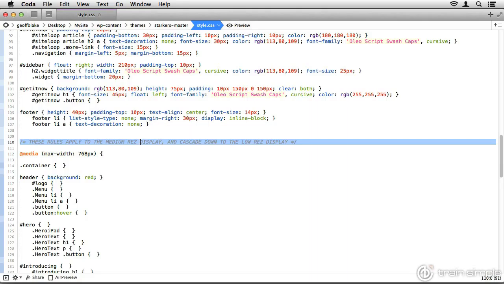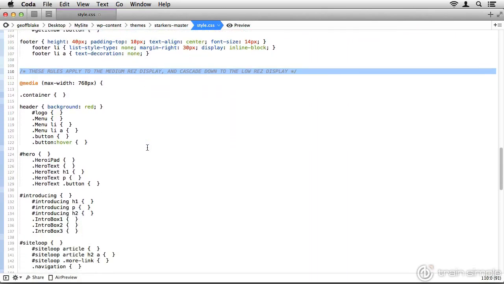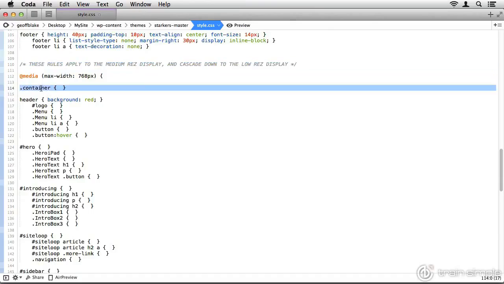Once again, another reason for throwing these comments in. When we're working with a responsive layout, it can get tricky to keep track of which rule specifically you want. So just make sure you're in the right spot here. Container class rule for the medium resolution display.